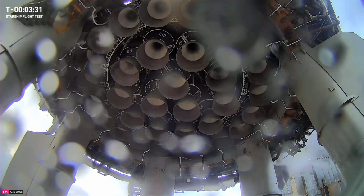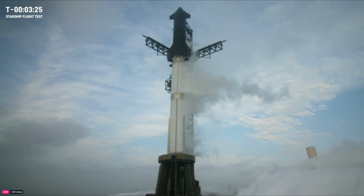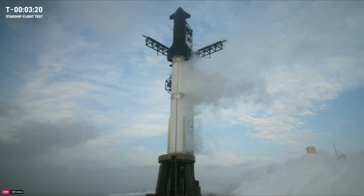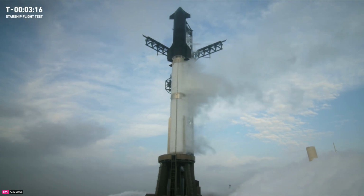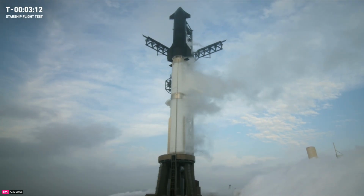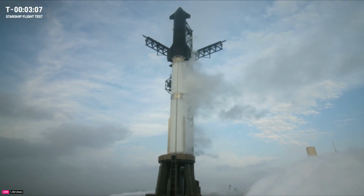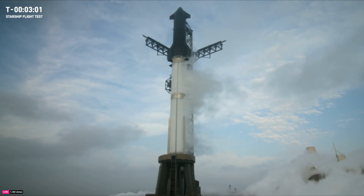Yeah, and that's something that is very different from Falcon. I'm sure people have watched our launches, and then we get right down past prop load and then have to scrub because of weather or scrub because of an issue on the vehicle. We don't have the same constraints on our propellant and our system with Starship, which gives us more availability in the window. And sometimes that's all you need. Sometimes the winds dip just enough where you can launch the rocket safely. Otherwise, if you didn't have that ability to hold a few minutes, you might miss that window and then have to recycle to another day.